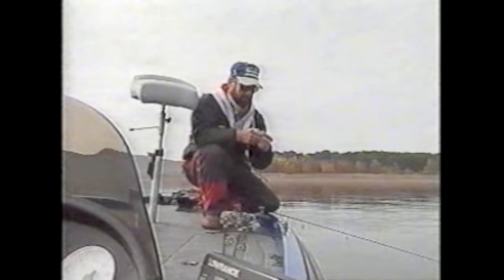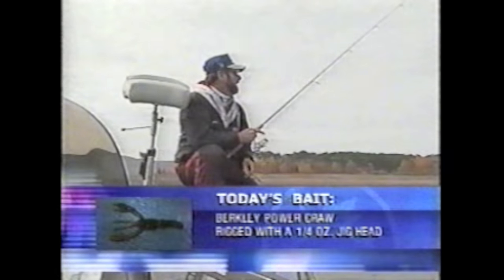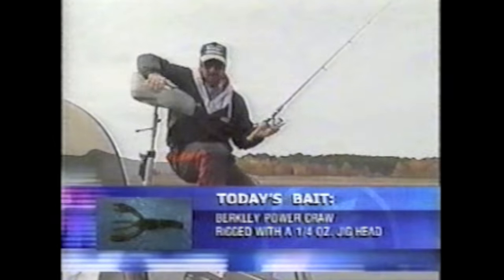I switched back from my Carolina rig — I caught one but couldn't get them going on that. A lot of times when the weather turns off real slick and still — and it has just calmed up unbelievable out here — when fish tend to suspend, if I can get a bait to fall through them, I can come a whole lot nearer to catching one than I can by dragging the bait underneath them. That jig head just falls through them, and a lot of times they'll either go down with it or catch it on the way down.